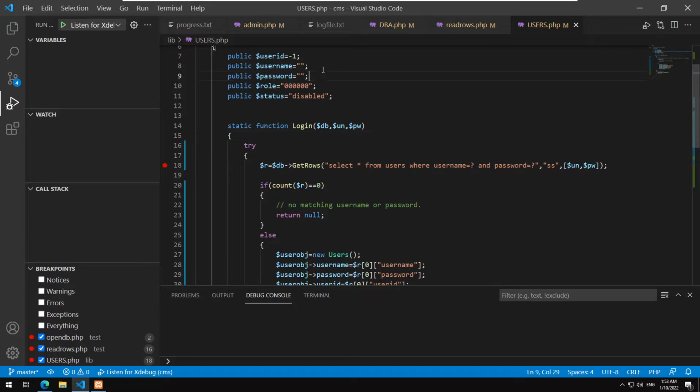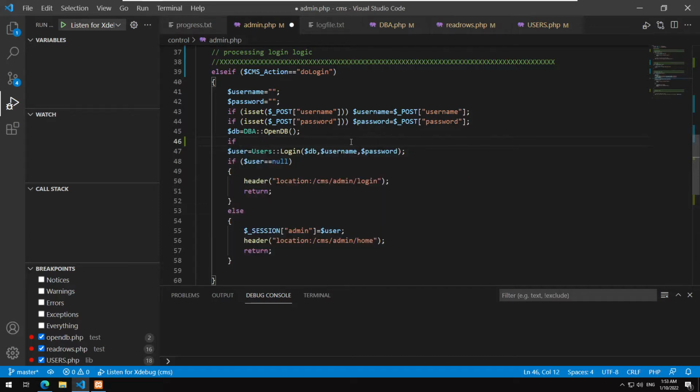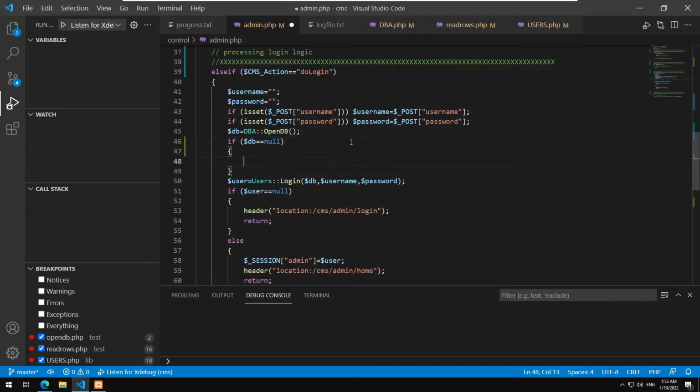So simply, instead of this, I just say if db equals null, error, could not connect, so redirect to login page again.